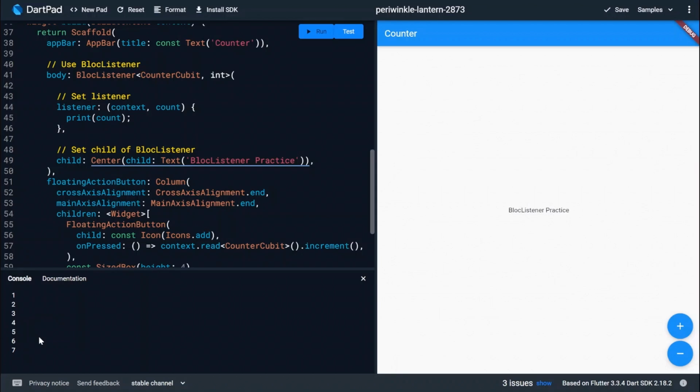Today, we've learned about BlocListener. Unlike BlocBuilder, which listens to changes of state in stream and returns an appropriate widget, BlocListener listens to changes of state and takes appropriate action. If you want to return an appropriate widget and also take action with the changes of state, then you can use them both. By using what you have learned about bloc patterns such as BlocProvider, BlocBuilder, BlocListener, you can try to build a more advanced app by yourself.